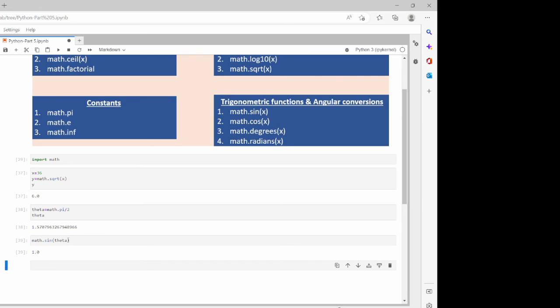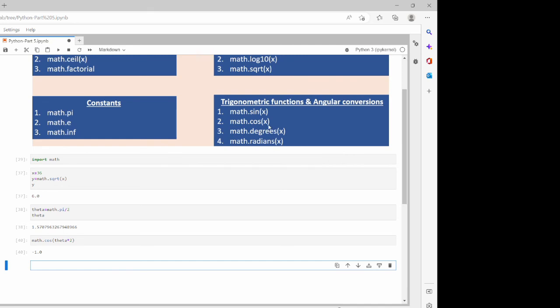And if this is pi by 2, let me multiply it by 2, for example, and calculate cos. So it's going to be theta into 2, that's pi, and the cos of that is going to be minus 1. As you know, cos pi is minus 1. So math is the prefix again used if you want to compute cos or sine of a given variable.